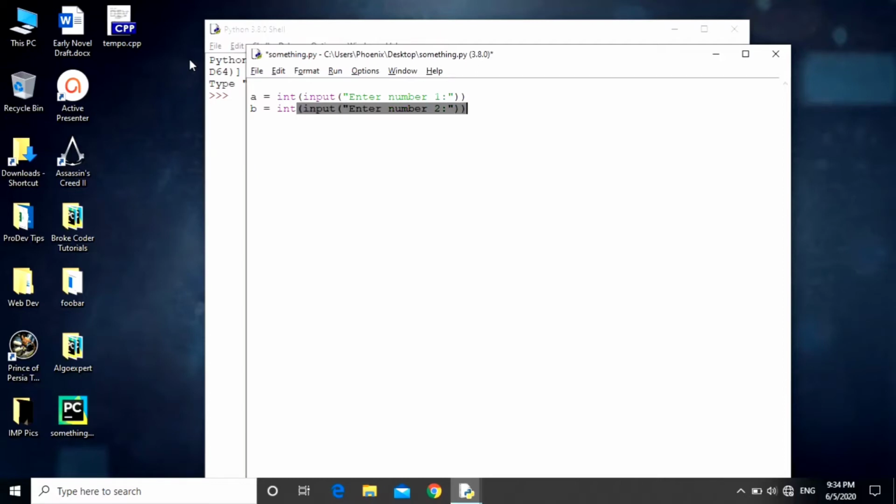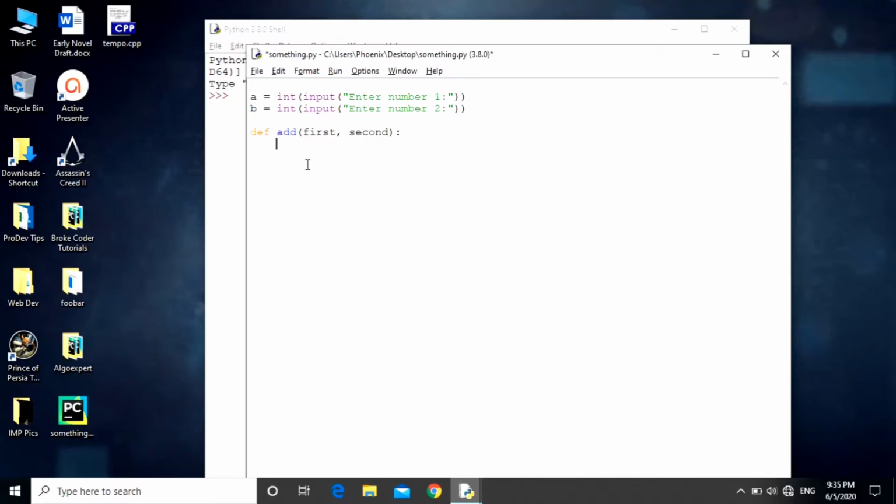So we have two numbers, and what we would like to do is take both of them and add them. Yes, you can do simply just a plus b, but we are going to be learning functions today, so let's try to make everything a lot harder than it has to be. Def, and the name would be add. That's what we'll be calling our function. We'll write the parameters now, so we'll say first and second.